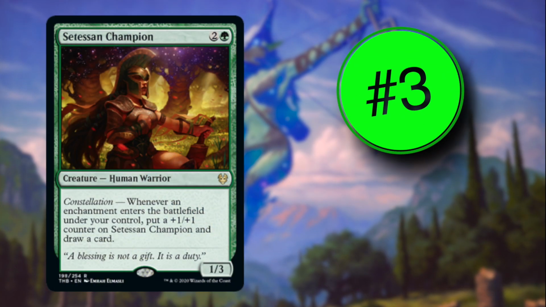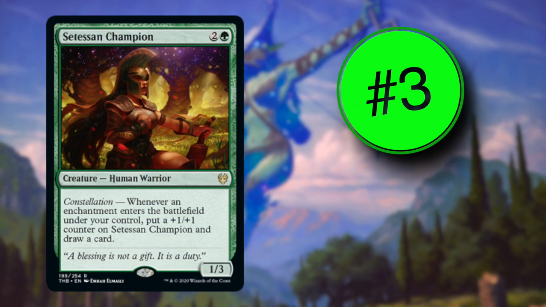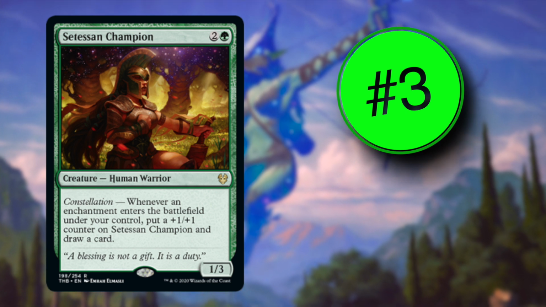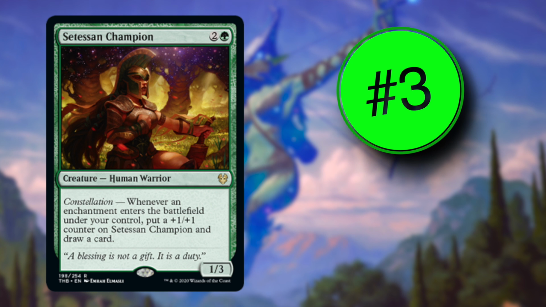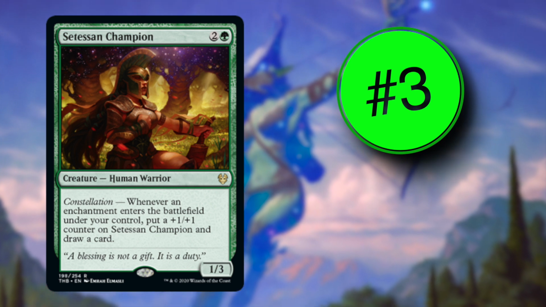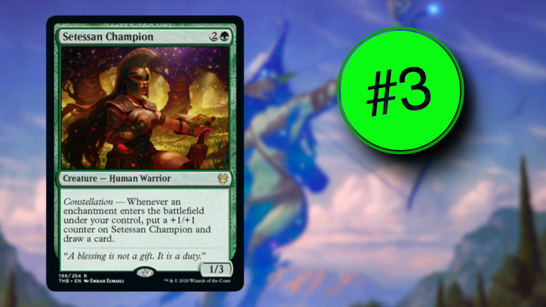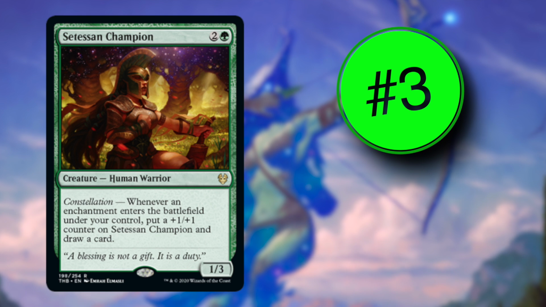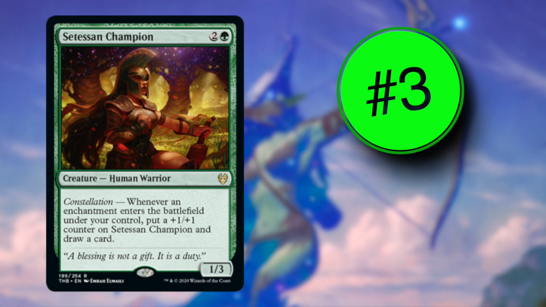Number 3, Satyr Champion. Two and a green for a 1/3 Human Warrior creature. Has Constellation. Whenever an enchantment enters the battlefield under your control, put a +1/+1 counter on it and draw a card. All right, that's what I'm talking about with Constellation. That's amazing. Anytime you play an enchantment, you get to draw a card, it would be fine. But the fact you make this bigger, holy crap.